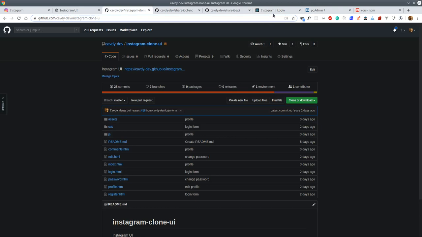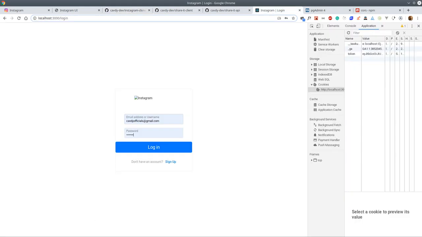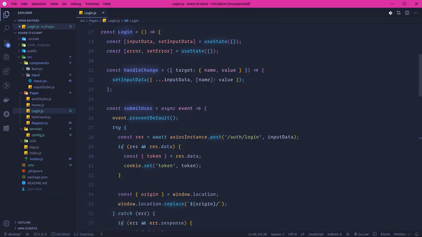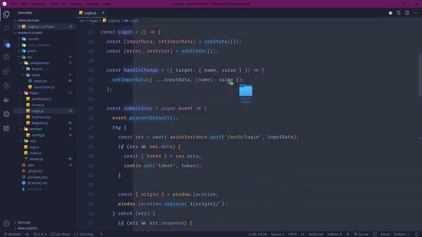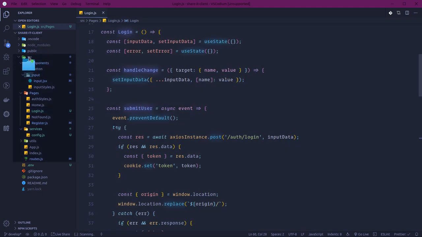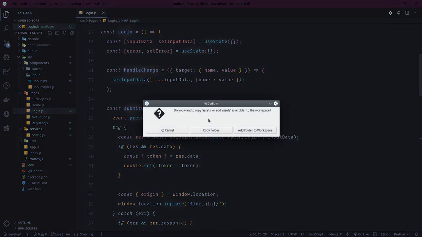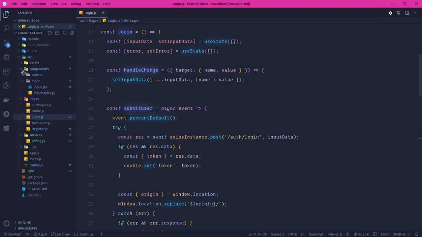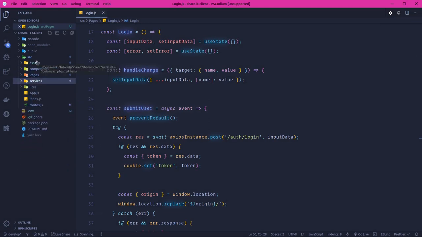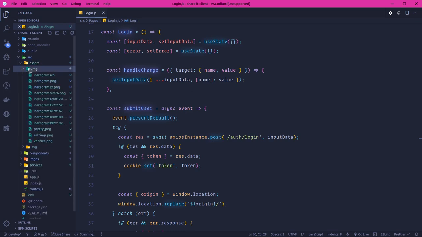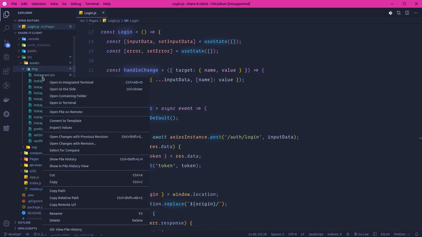So just going to copy this. So I'm pasting it in the source directory. Yeah, so I can close all these. And in the images, I'm going to rename this to favicon.